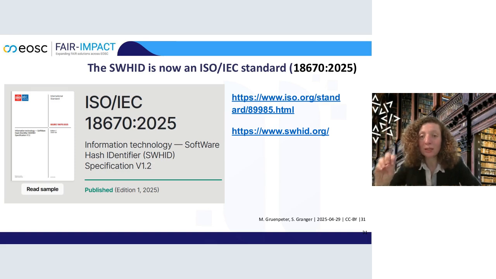So, as you may know, ISO is a closed proprietary publication that you can buy, but since we are all working in open source and we are all very open, everything is available on this link here, swhid.org. You have the specification and the actual 1.2 version, which is the ISO standard version, which is completely okay and fine to do so. So if you want the content of how we compute hashes and what the specification is, you go there and you have all the content.